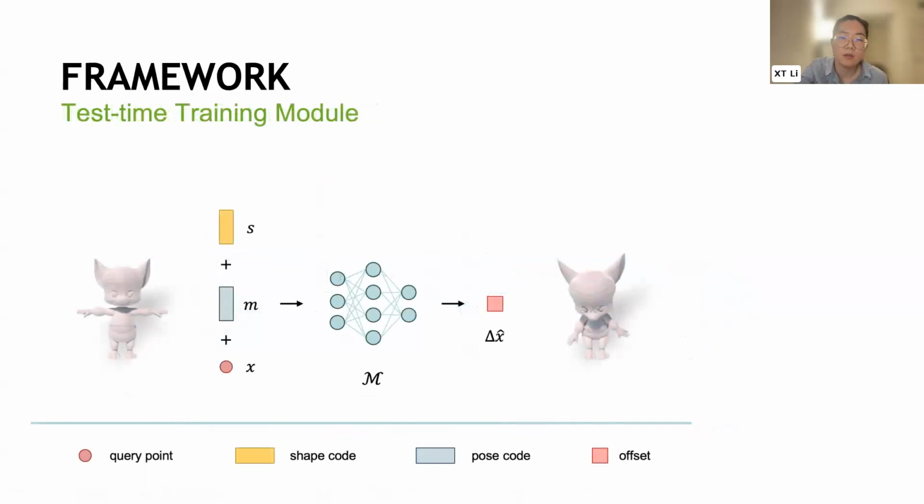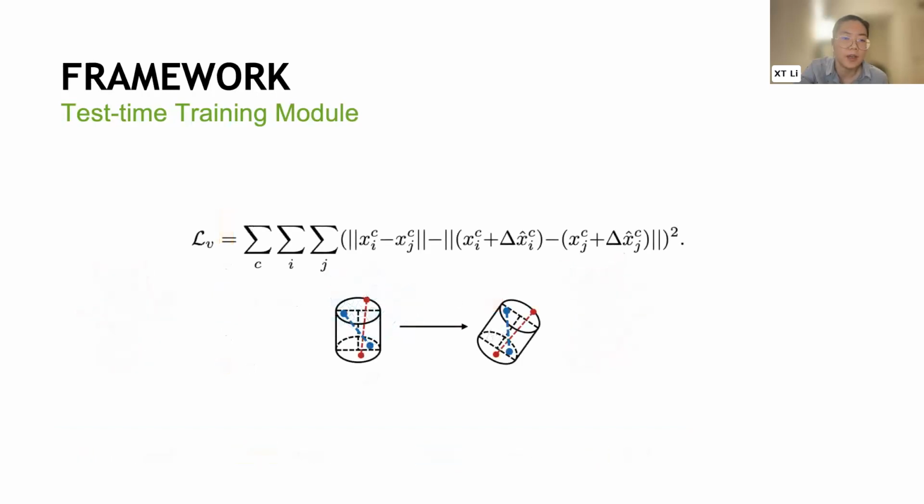Although the pose deformation module often has reasonable results, we found sometimes it struggles to preserve the volume of each part. For example, sometimes we would observe that the arm of the character is crushed during the transformation. So we further fine-tune the pose deformation module with a volume preserving constraint. And this is the formulation.